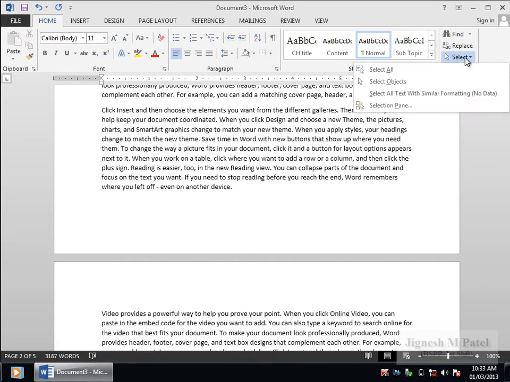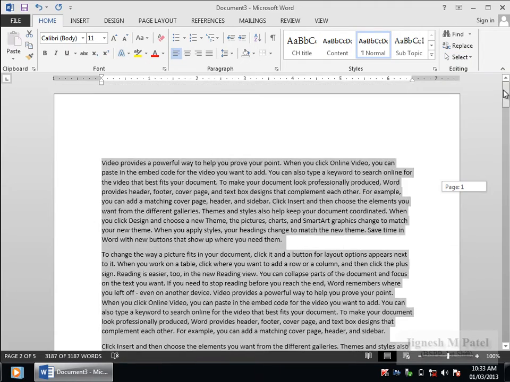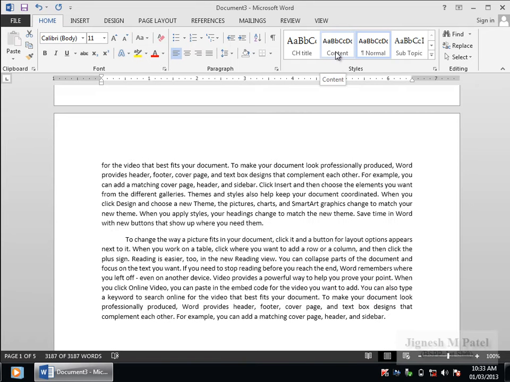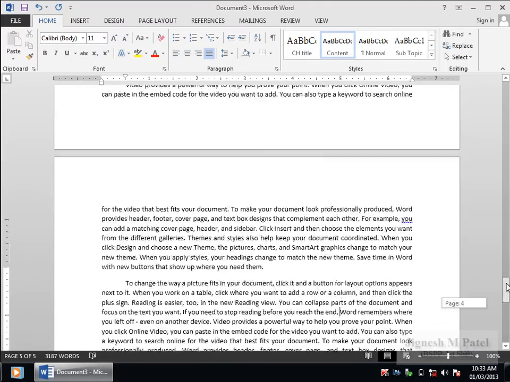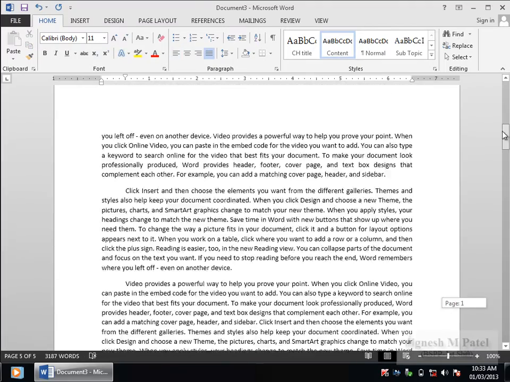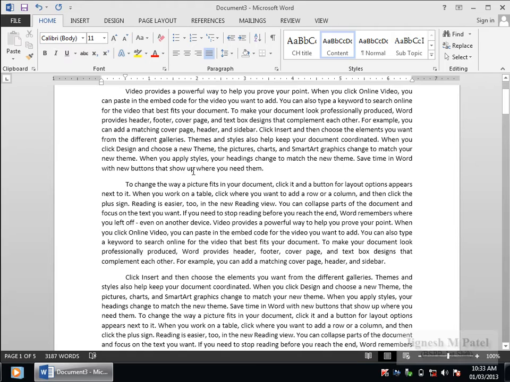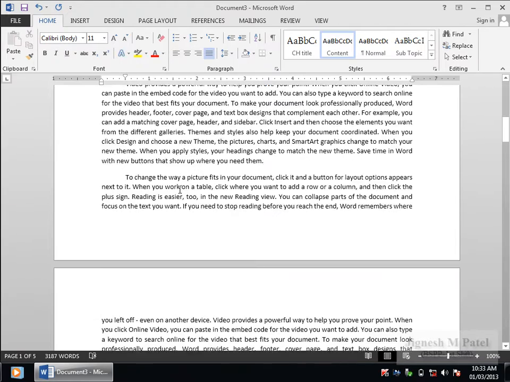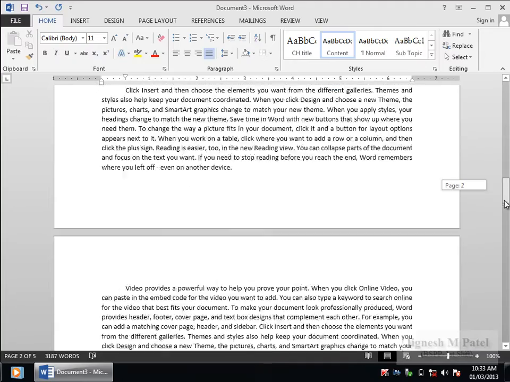For that you can select all the text with similar formatting. So it will select all the paragraphs within the document. Now you can click on the new style called content. It will automatically format the paragraphs of your document in the manner you want. That is, the first line of each paragraph is indented, and between these two paragraphs you have a 10 points spacing. So this is the benefit of using styles.